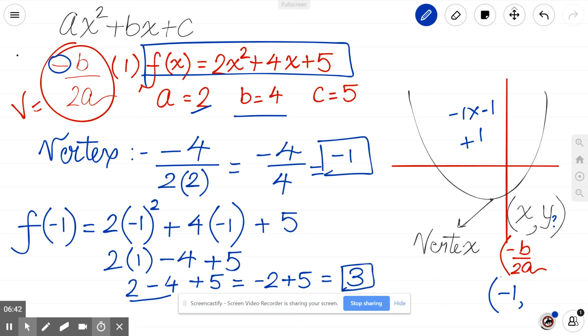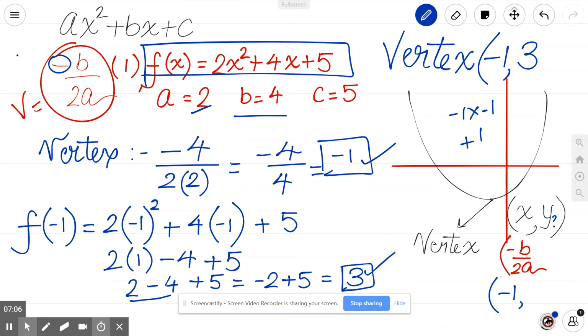So when I finish this right here, students, you can see that I got 2 points. And you have to do all this work for vertex because your vertex is not 1 point but 2 points. Now first you find x, this formula gives you x, and then you find the y. So your actual full vertex answer will look something like this, and it's going to be negative 1 and 3. So that means for this given graph, the graph is making a turn at negative 1 and 3. So I hope that makes some sense.